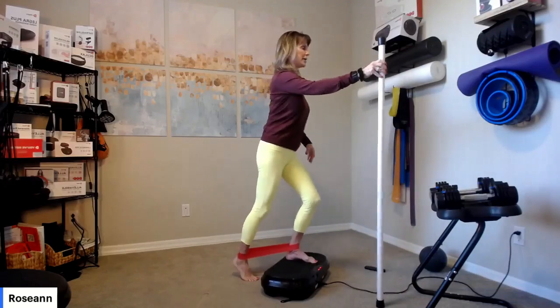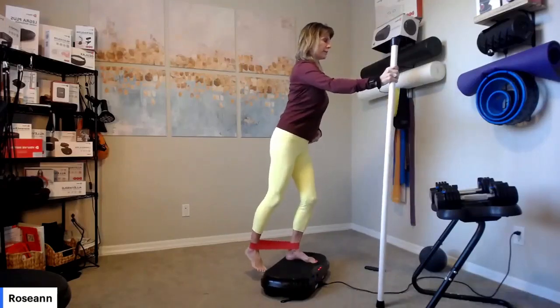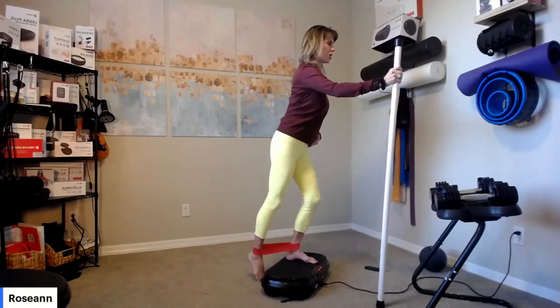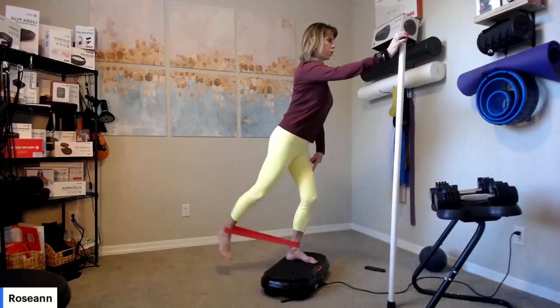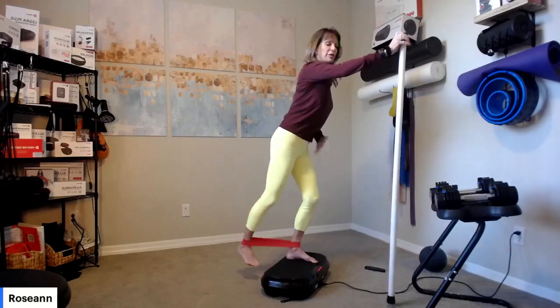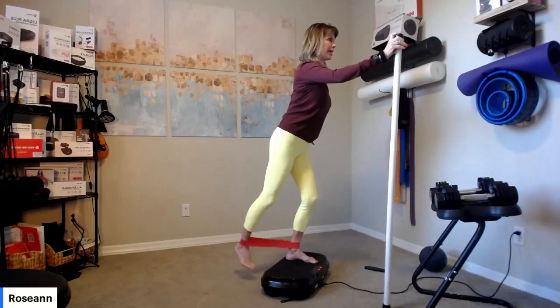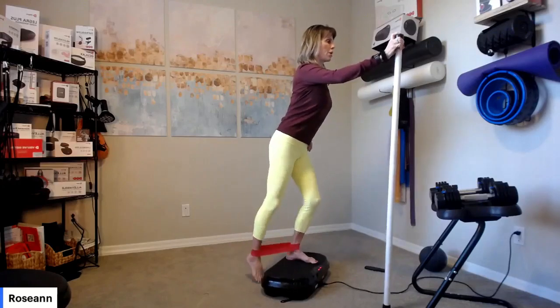Okay, so now I'm going to come on up. Okay, I'm hinged forward. I'm going to kick and lift, tap the toe and lift. I keep bent on my platform leg, belly pulled in, keeping the foot flexed. Ooh, I can't look over to the side and do that. I got to stay looking forward. 3 more.